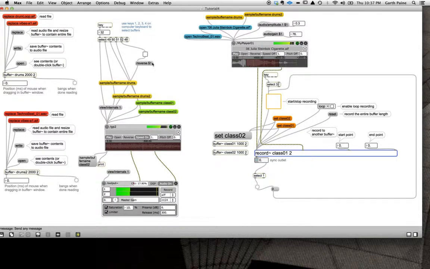Now, on this tutorial, I've set up buttons 1, 2, 3, 4 on the computer keyboard to switch these samples between the two buffers we've got here and the two buffers we've got here. And so just by pushing these buttons 1, 2, 3, 4, we can switch between those very quickly. 0, as we saw, is turning on and off reverse. I'll just turn up the master volume and we can try that again. So here we are. 1, 2, 3, 4, reverse. The buffer, the space bar, go back to 4, which is class 2 here, the button number 4.